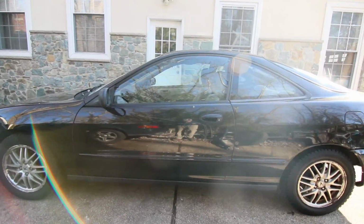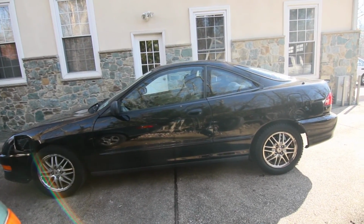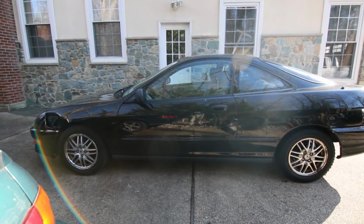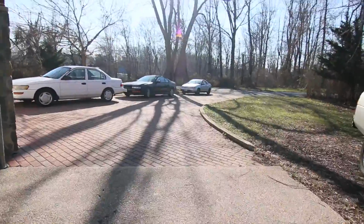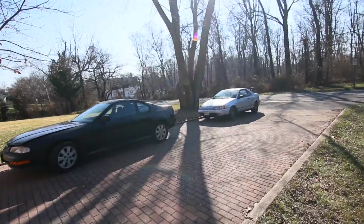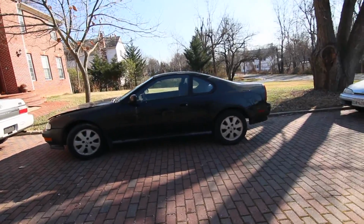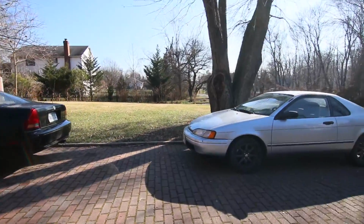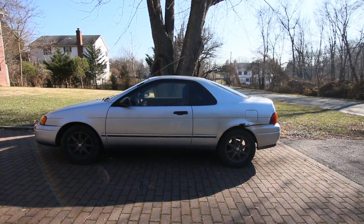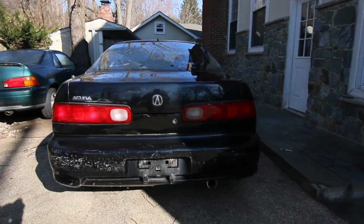Really good to have. So the styling, these coupes really are not very useful for doing stuff, but they are cool looking. Just look at this coupe. It's the Integra. Now let's walk over here, and this is the Prelude, which of course is the non-luxury brand. And this one's a '92, but same styling. Now let's look over here. And you have the Toyota Paseo. All coupes. It seems like the cars I tend to get are coupes. It just looks really cool.